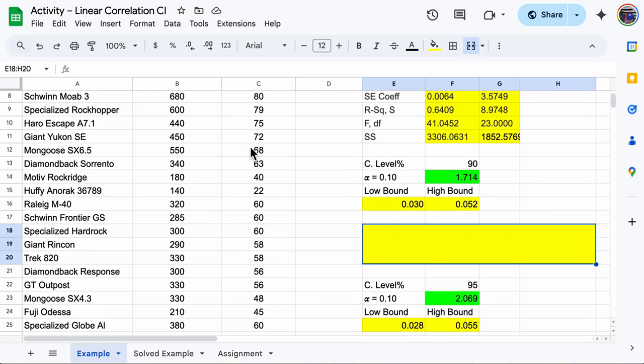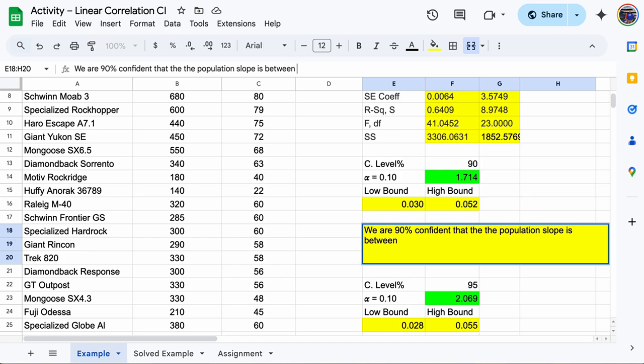All right, so I'm going to draw a conclusion. The first one is: 90% confident that the population slope is between the low bound and the upper bound. So 0.030.